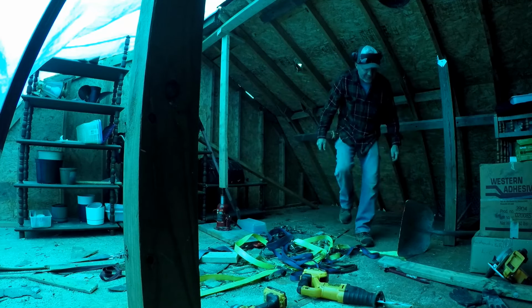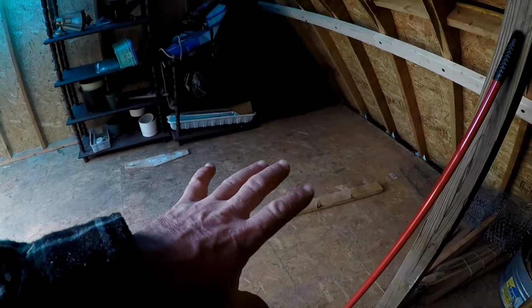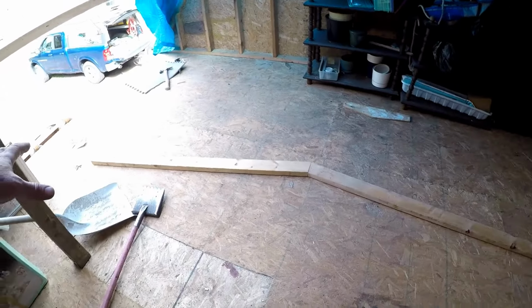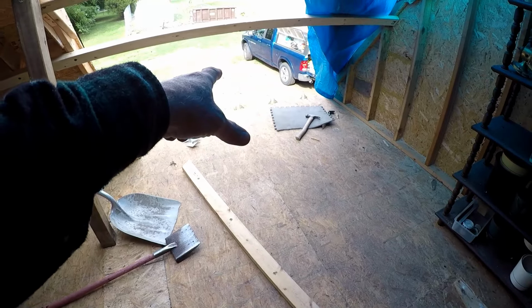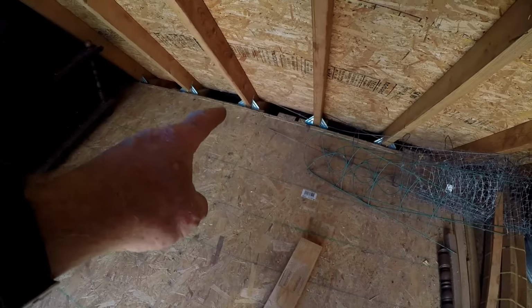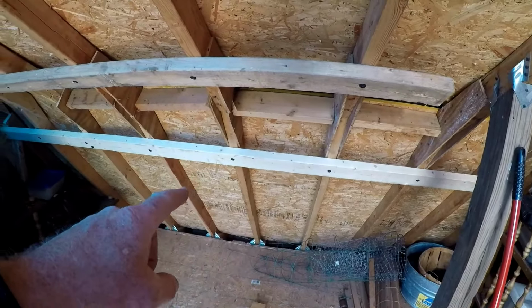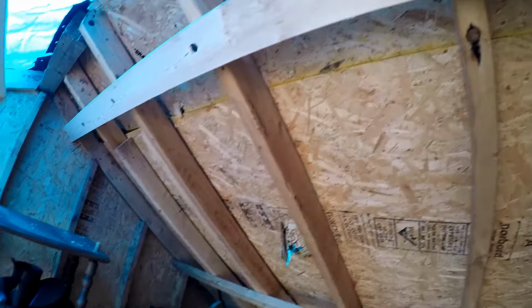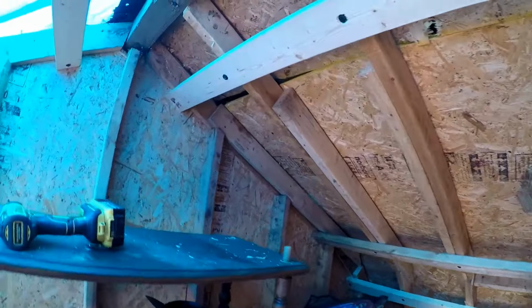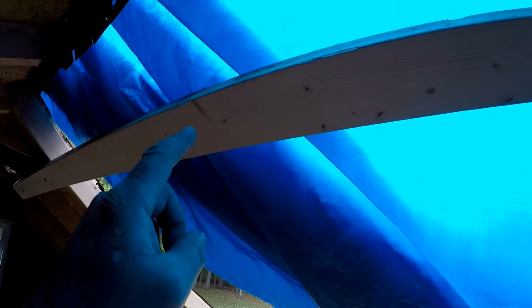Oh, Lord help me. All right, it's probably been a couple hours. I got everything cleaned up here. You probably can't see them, but I've got some brackets in there to duplicate those, because that's how it was built. I have a 2x4 ledger in there. Those are going to be permanent, so I duplicated that on this side. One there, one there, one there.